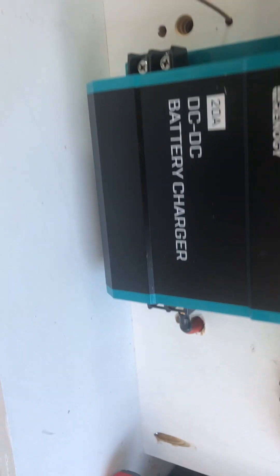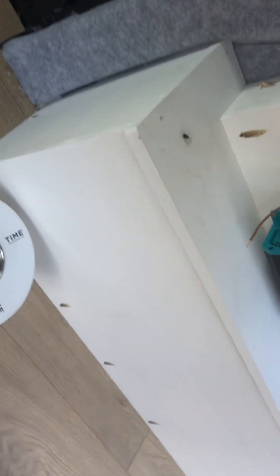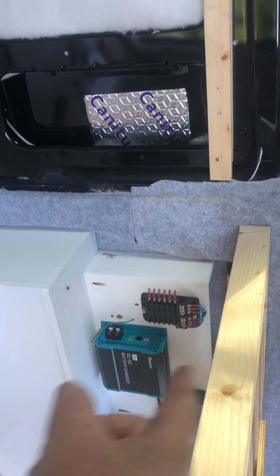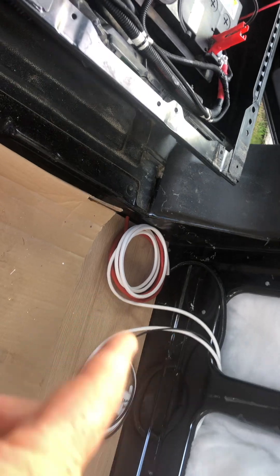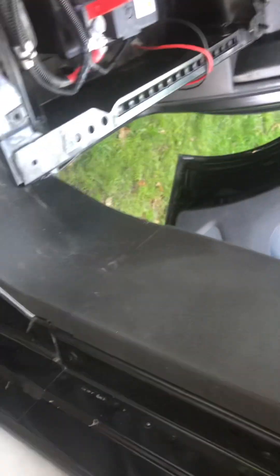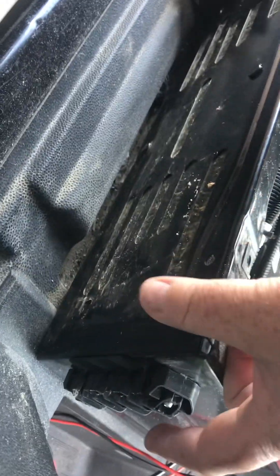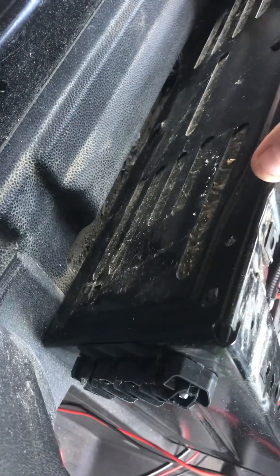What I've done — if I just come around here — I've already run the starter battery cable. It runs in behind my control panel, through the panels along here, and then the red cable there comes out there. On the Transit Custom, as with most Transits, there is what they call a CCP, which is a customer connection point, just in there.